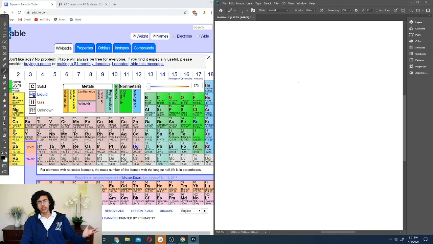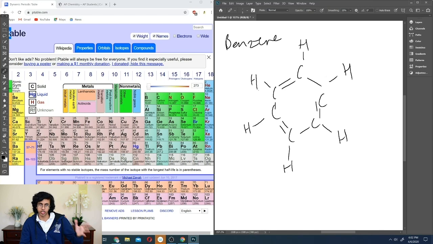To represent compounds, the first thing you've got to know is their chemical formula, which is exactly what their molecule is. Benzene is a pretty good example. You've got benzene over here. This is called the structural formula of benzene, and it shows you the bonds. This isn't a great structural formula because it should show the 3D representation, like whether a bond comes out at you or goes back away from you, but I'm too lazy for that. That's not the point. We've got to do the important stuff.